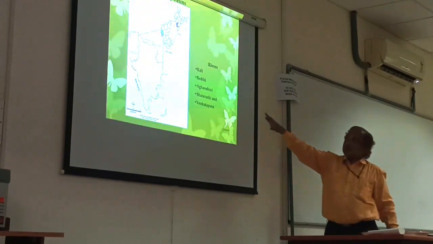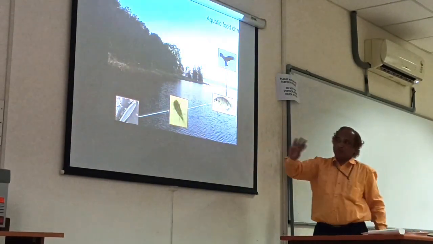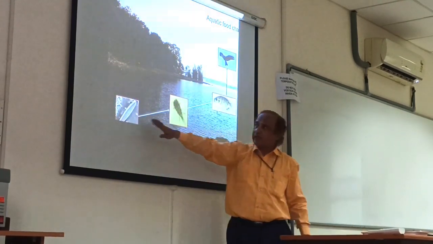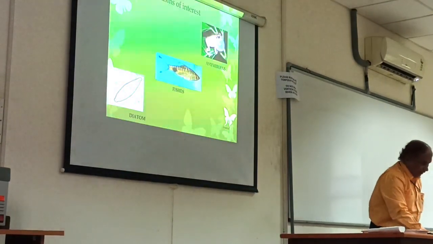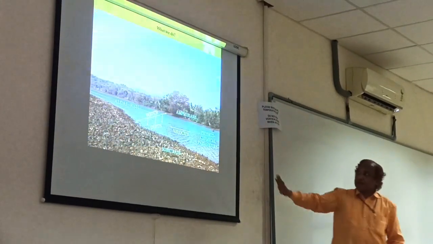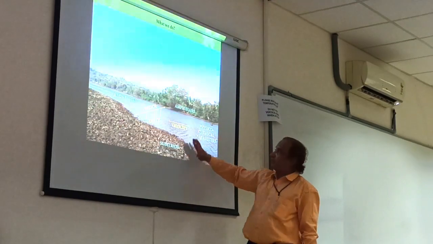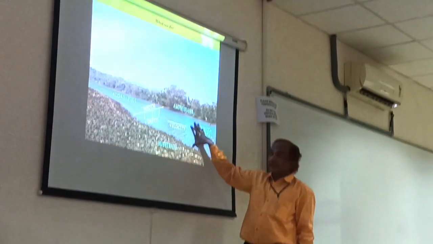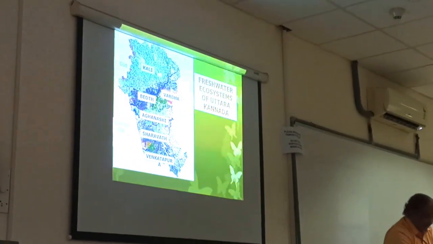So these are the rivers. When we take up a particular river, we monitor both physicochemical and biological parameters. Biologically, these are the indicator species we looked at: algae, zooplankton, fish and birds. We have done a detailed study, and publications are also available. When we take up a stream, we look at the hydrological parameters such as velocity, physicochemical parameters, and also biological parameters, the species that are there in the stream as well as in the catchment.